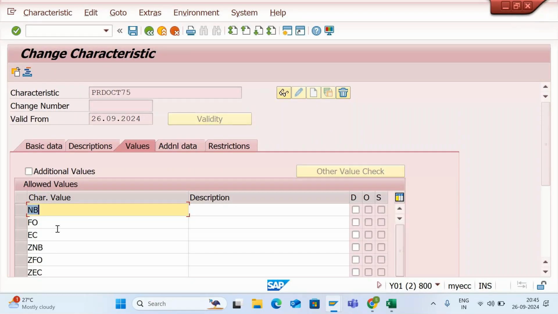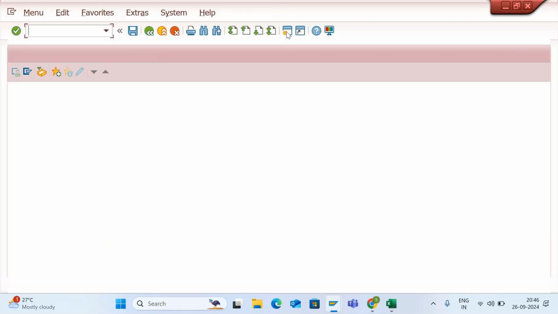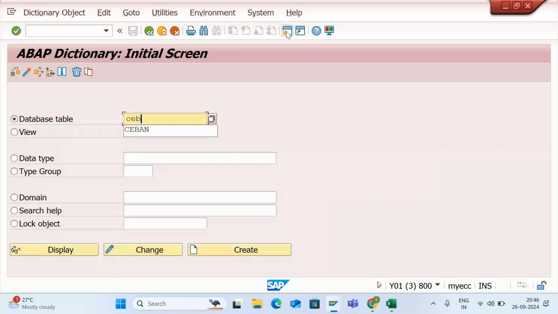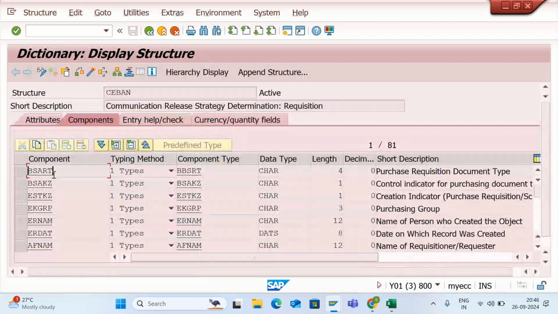Characteristic values are NBFO, additional data, BSART. Is this correct? BSART? SC11 CE ban, right? SC11 CE ban, BSART. Okay, this is correct.